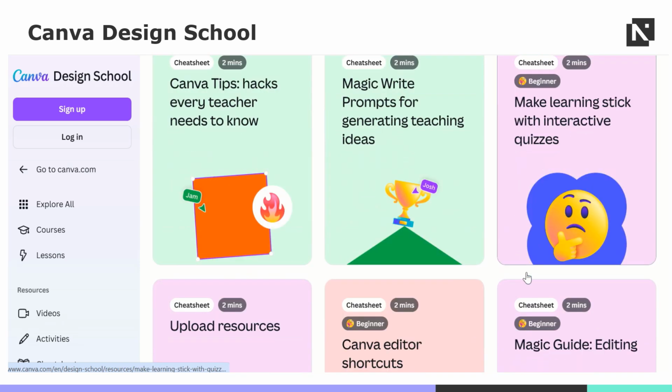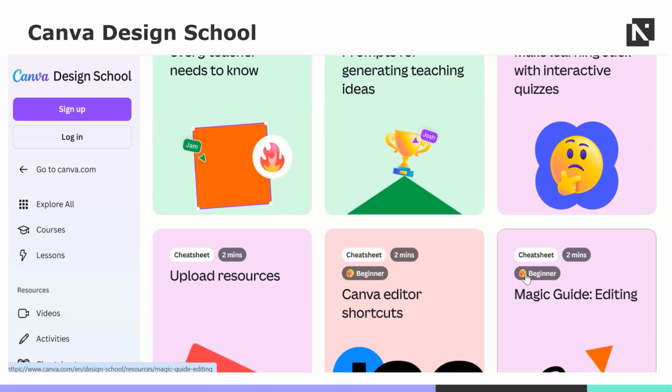So this is a really good school that you get access to and a resource to really help you understand the different components of Canva and how to use that in your delivery. We'll look at it overall today from some quick benefits and why you should explore Canva within your lessons.